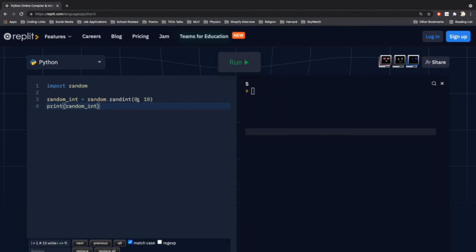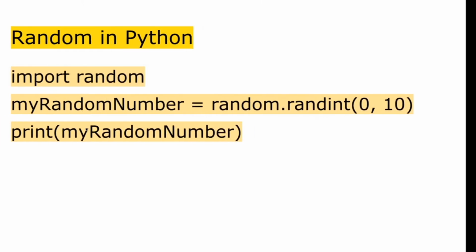I'm not 100% sure if it's inclusive or not inclusive. Guess we'll find out. 5, 3. So we keep getting 10. Guess it's inclusive because we've got 10. 4, 2, 3, 10, 2, 2, 5, 6, 8, 2, 2, 4, 7, 2, 0. Oh, I guess it is inclusive. 0 to 10 inclusive, guys. 7, 7. So you can see it gives us random variables. Do you see that? Pretty cool. So that's how you randomize stuff.